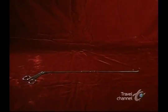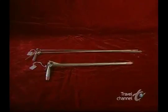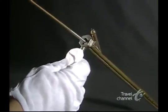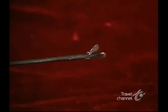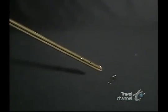And getting all of this out of their system required specialized tools, like this bronchoscope, developed for the delicate task of extracting foreign bodies. The scope was inserted down the throat, and a tractor rod was inserted into the scope and guided to the obstruction. At the tip of the tractor were pincers for grabbing items lodged in the throat, or a magnetic tip for snagging metallic pieces.